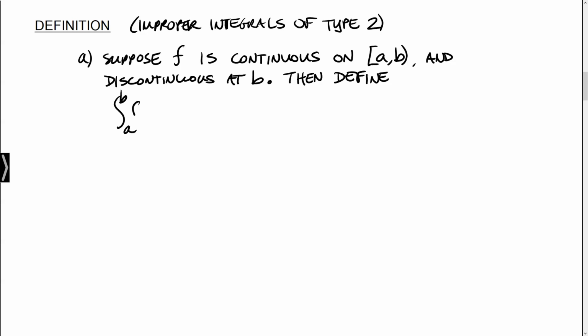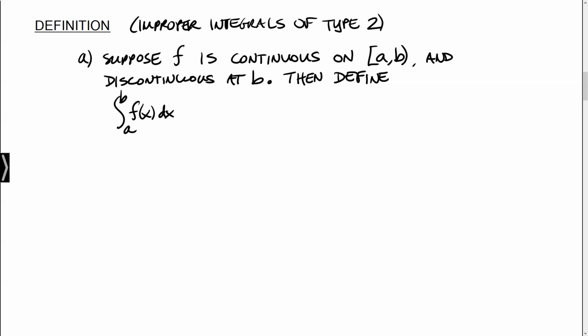Now, this notation hides the fact that it's an improper integral because it looks just the same as a regular integral. So you have to be aware of this. If you don't see infinity, look at the integrand and make sure, wait a second, is there something going on here? Is this just an ordinary continuous function that we're integrating like normal? Or is this an improper integral because it has a discontinuity?